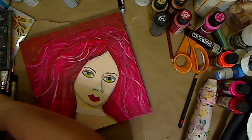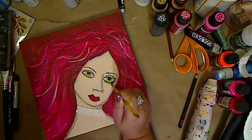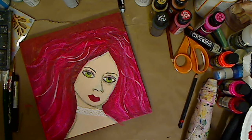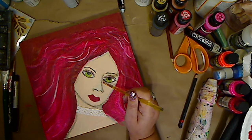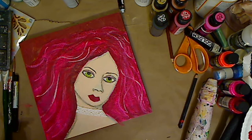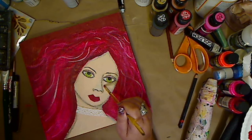It's really bothering me. This is killing me here. It's supposed to be permanent, but it looks like a smoky eye, because I'm working on multi-surface, and this is a good tip. Multi-surface is gloss. It has gloss in it, so you want to pay mind to that. Your inks and all that will take longer to dry because you're working on a slick surface rather than a regular one, like a flat one or canvas.